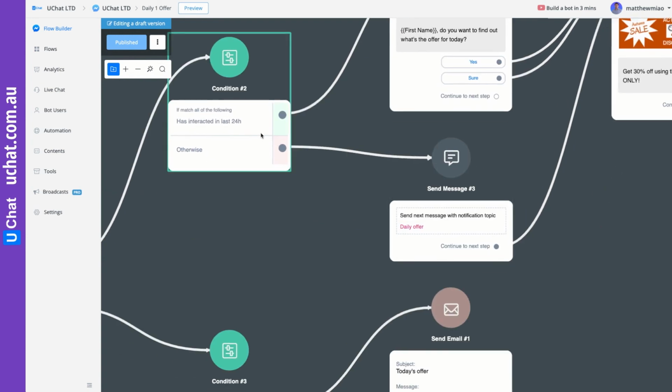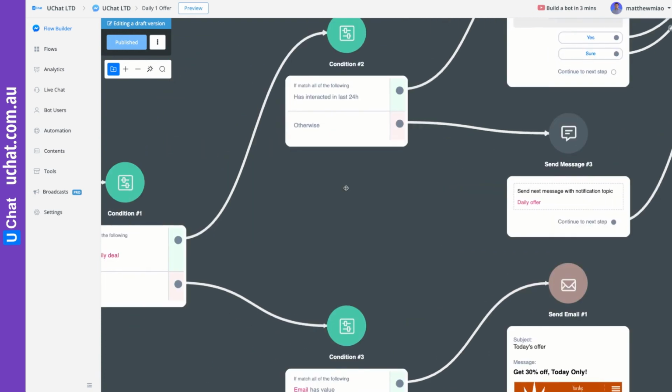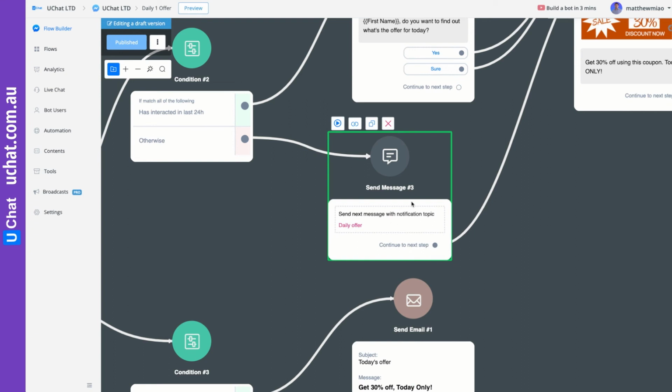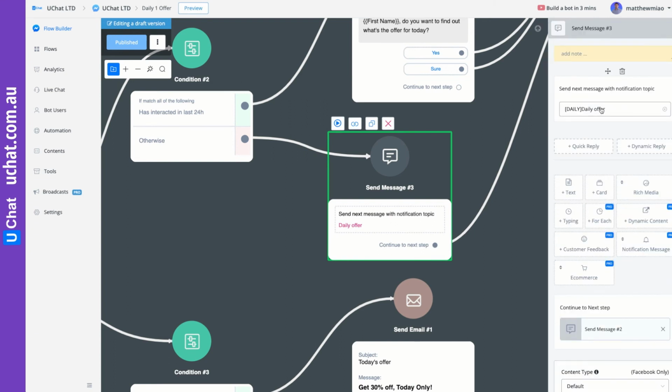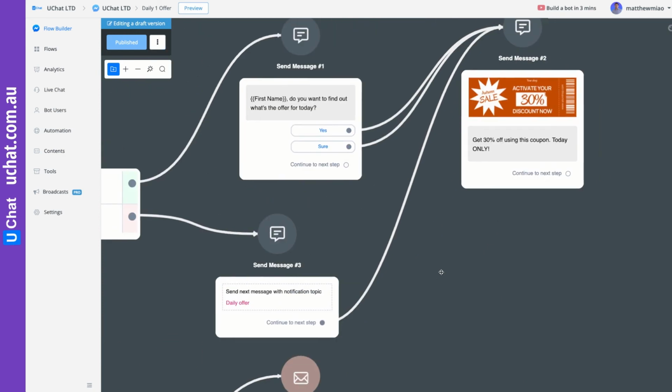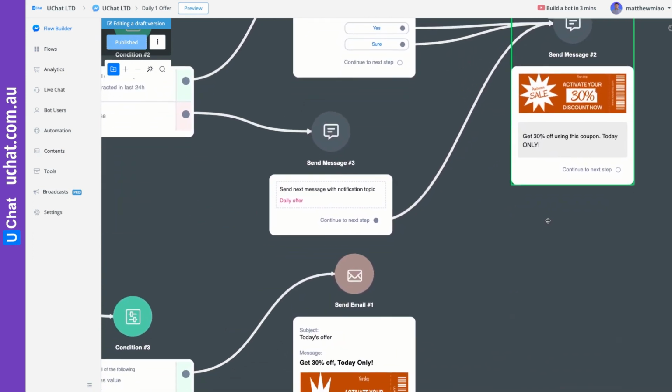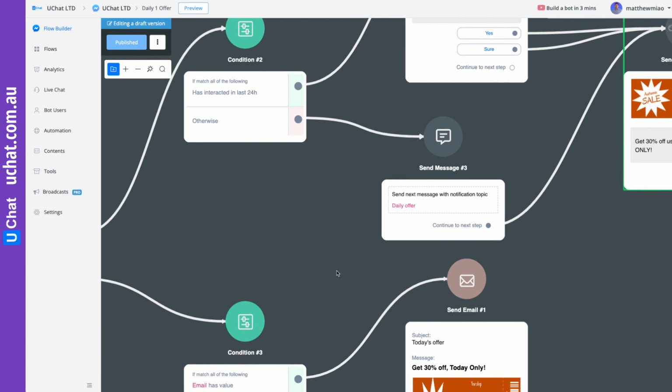If they haven't engaged within the last 24-hour window, because they have this tag, we have the permission to send a message. As you can see, send the next message with the notification topic. You can just select the daily offer because they already opted in. Then this offer will be delivered to them through these recurring notifications. This is very important.